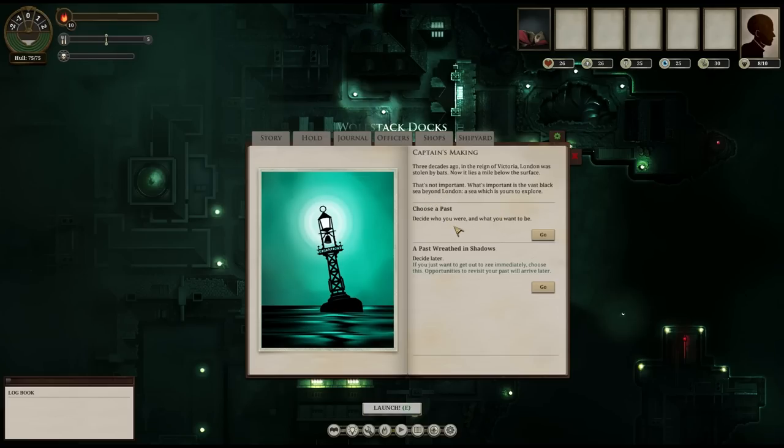Choose a path, decide who you were and what you want to be. Okay, so first of all, we should probably go over this. Up here you have your crew, your other kind of officers, as it were. Each officer relates to a certain skill set. Here you can see the skills. So surgeon helps with hearts, and gunnery with iron, stuff like that. We'll explain that in a moment.